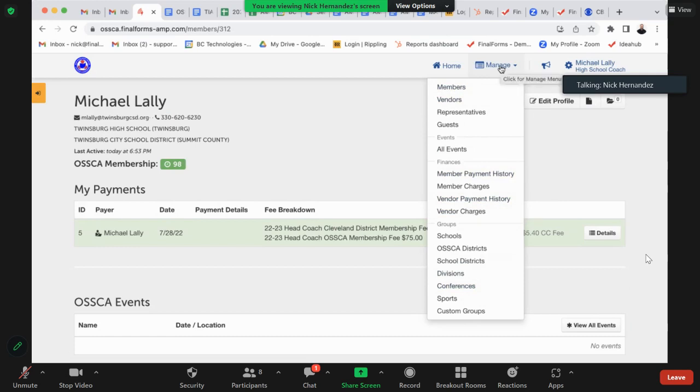A lot of the work today is going to be in members. Events, I'm going to show you just what it looks like once you have an event up. Your member payment history, if you're doing any payment processing for your membership. And then if we have time, we'll go into groups so you can see what that looks like. The bread and butter of it all is going to be under your manage and members.